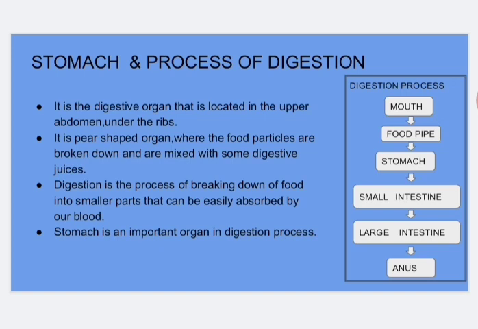And then whatever leftover food is there goes into the large intestine. And in the large intestine, whatever water content is present in the food is absorbed by it. And the waste product directly goes to the anus, and it is thrown out of our body through the anus only.